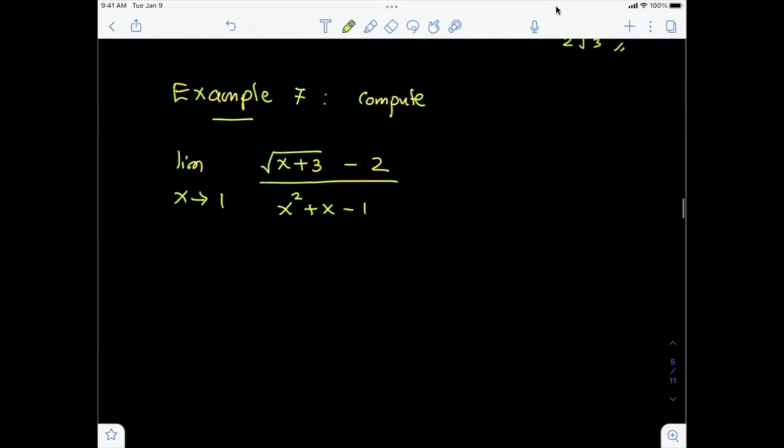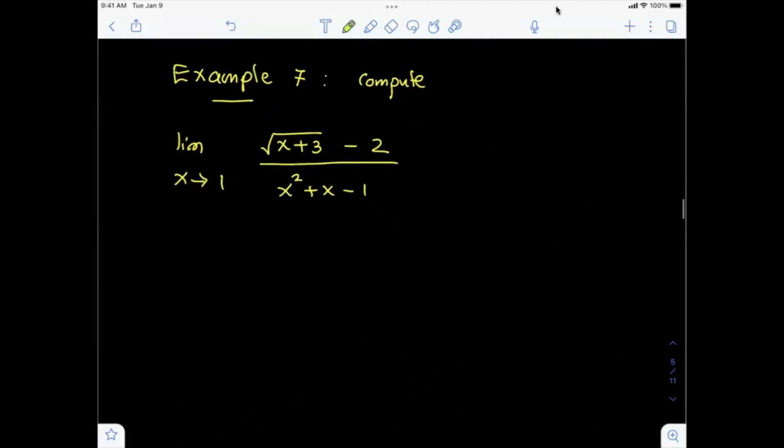Now, let's look at this. Let's proceed to example number 7. And now, my recommendation. Let's have a quick pause and pause this video and work with this by yourself as much as possible. And then wherever you get to, if you get to the final answer, that's perfect. If not, you will recognize where you got stuck, and then looking at the explanation would be much more meaningful. Now, pause the video and start working with it.